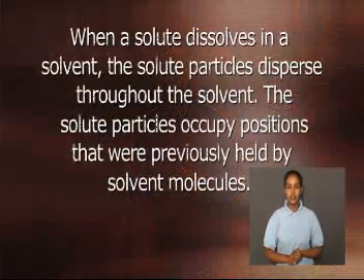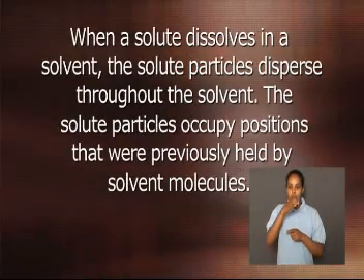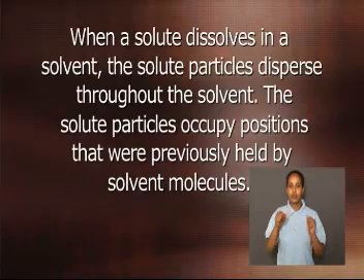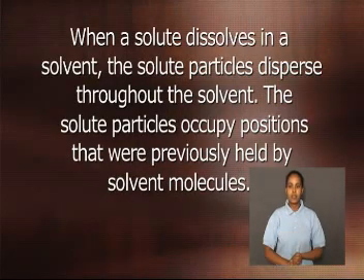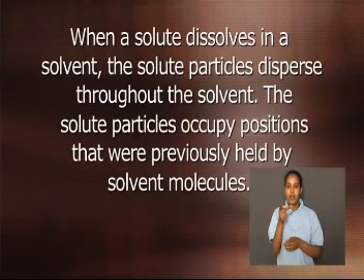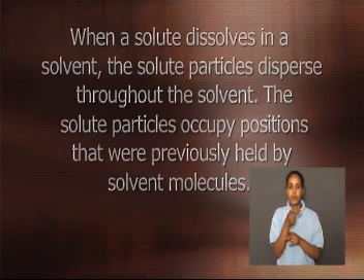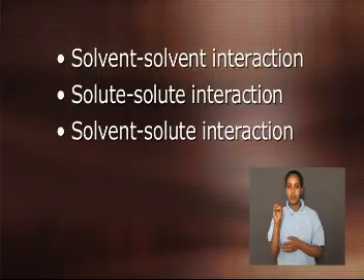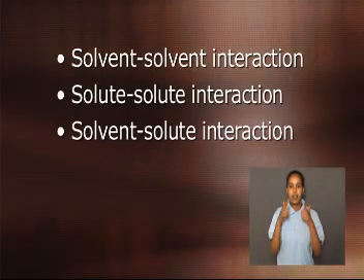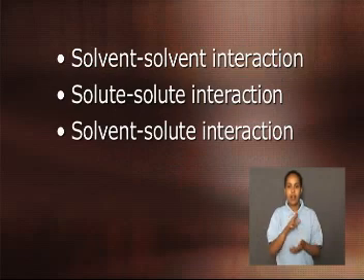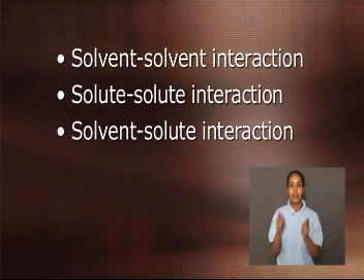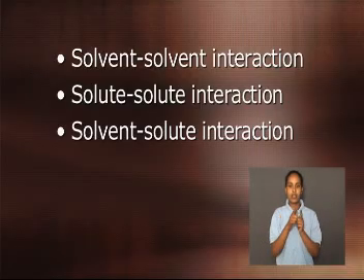Hello, everyone. I'm sure you had no trouble answering these questions. When a solute dissolves in a solvent, the solute particles disperse throughout the solvent. The solute particles occupy positions that were previously held by solvent molecules. The three types of interactions that affect the tendency of particles to mix are solvent-solvent interaction, solute-solute interaction, and solvent-solute interaction.